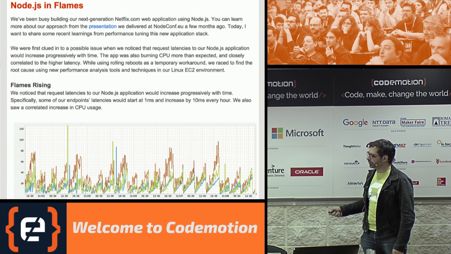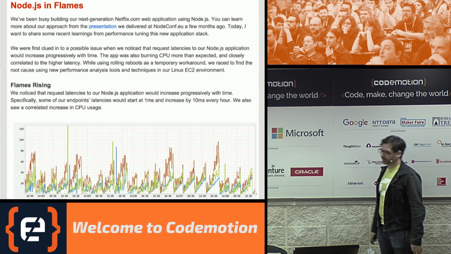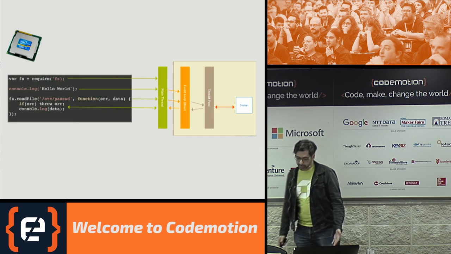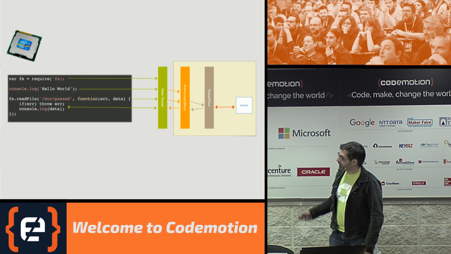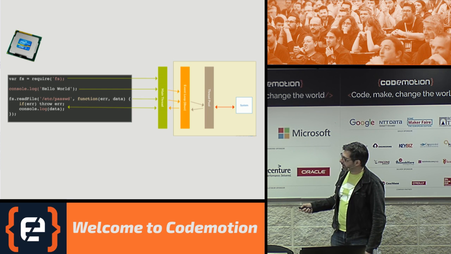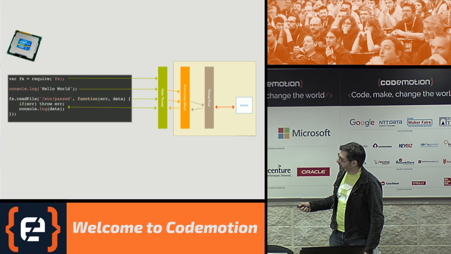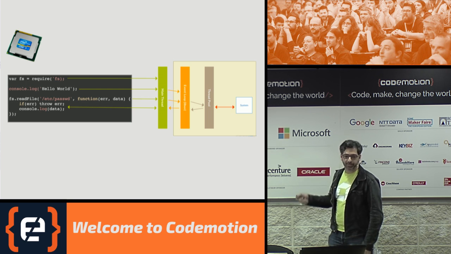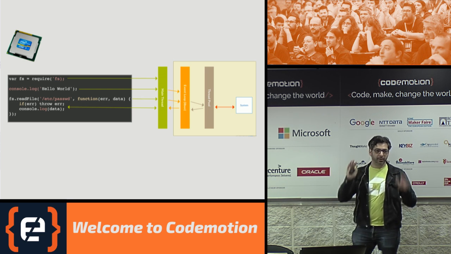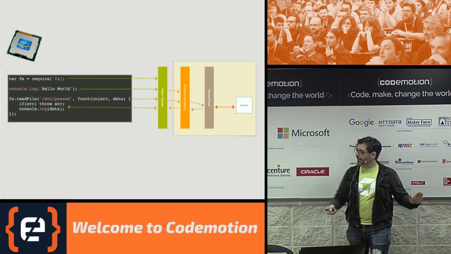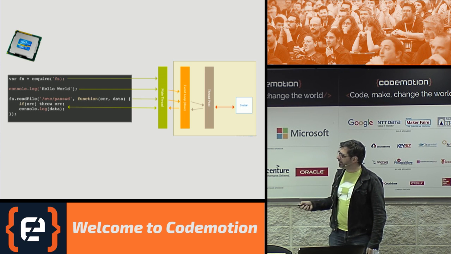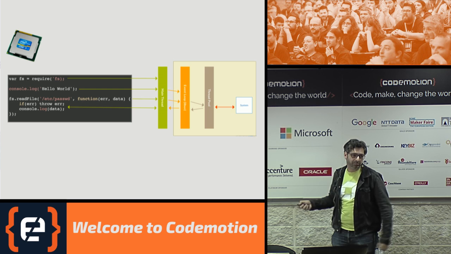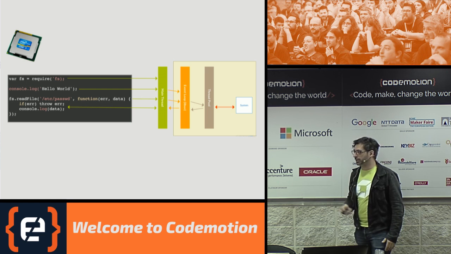And they had to reboot the server to get it going again, so that was a big problem. And this was actually a CPU problem, because here we have how Node.js works. You have the readFile function, and this readFile function tries to read a file. This runs through the event loop, because you delegate it to the event loop and say, please, event loop, read this file for me. And when it is done, please run this function with the data you got, in this case, the content of the file. And this is fine this way. This is completely asynchronous and great.